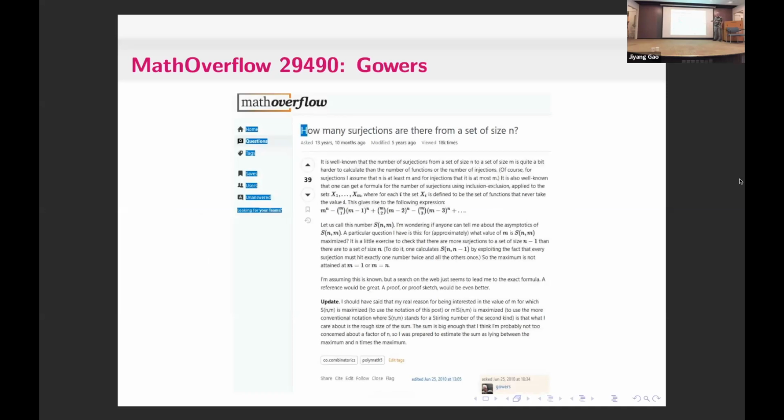But this is a question he proposed 13 years and 10 months ago. It asks how many ordered set partitions there are of a set of size n. Here S(n,m) is a Stirling number of the second kind, the number of partitions of an n-element set into m blocks. Basically, in his update, he said that he's really interested in the sum of m factorial S(n,m). So m factorial times S(n,m) is the number of ordered set partitions of an n-element set into m blocks. So if you sum over all m, you just get the total number of ordered set partitions of an n-element set, which is the Fubini number.